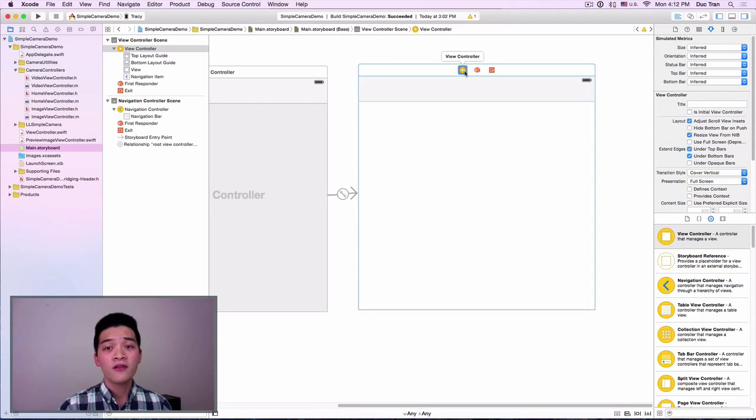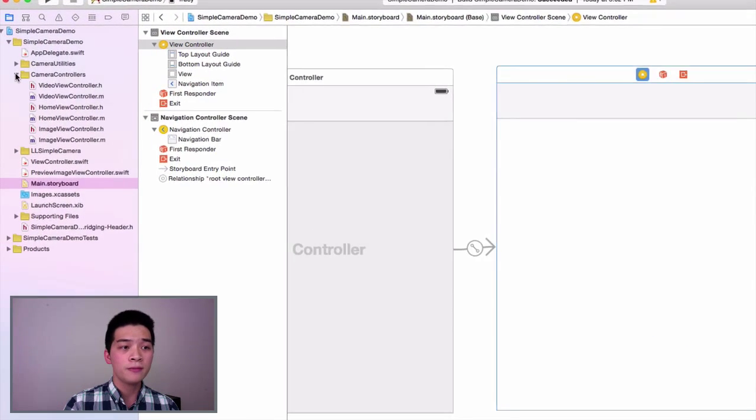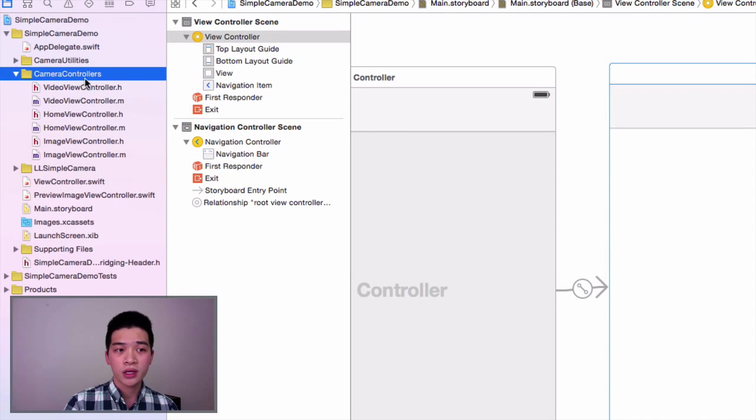For this view controller, I will assign the custom class to be HomeViewController. If you look at our folder right here, the camera controllers, this is that library. It has tons of other things. It has the home view controller, which is basically the initial view controller.